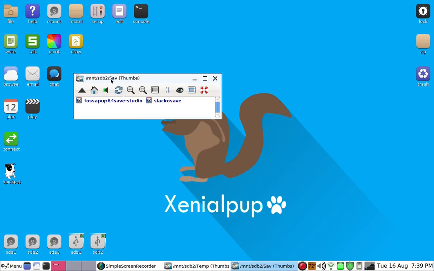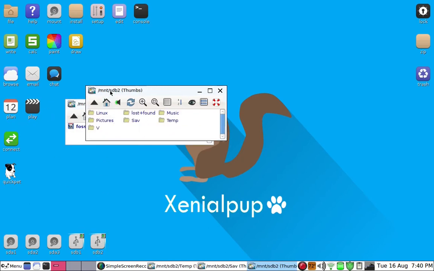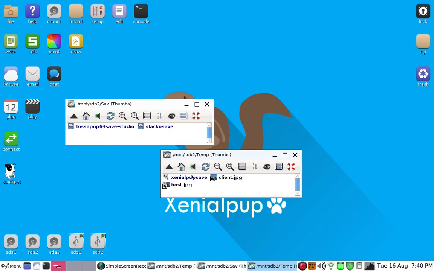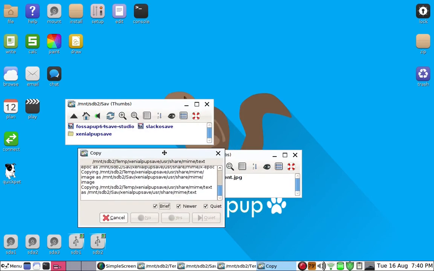Now I want to make sure that I have a different name folder, because I will be installing the original save folder from the host machine later on. So that's the plan, and actually we can go ahead and move it over there now, and then after it's copied completely, we can go ahead and save it, power down and save.